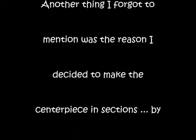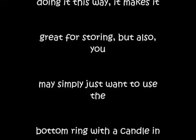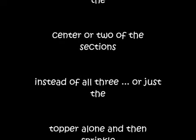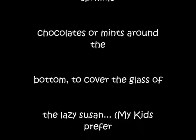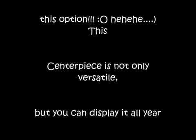Another thing I forgot to mention was the reason I decided to make this centerpiece in sections. By doing it this way, it makes it great for storing, but also you may simply just want to use the bottom ring with the candle in the center, or 2 of the sections instead of all 3, or just the topper alone and then sprinkle chocolates or mints around the bottom to cover the glass of the Lazy Susan.